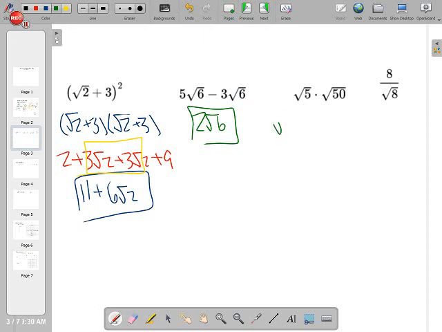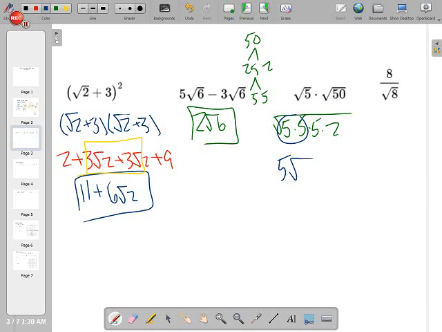Here we have a product, so radical 5, 5's prime, and I'm just going to make this one big radical, but I'm going to factor 50. So 50 is 25 times 2, which is 5 times 5 times 2. And now I look for pairs like I've done before. That 5 can come out because the square root of 25 is 5, and underneath I still have 10, so 5 radical 10.